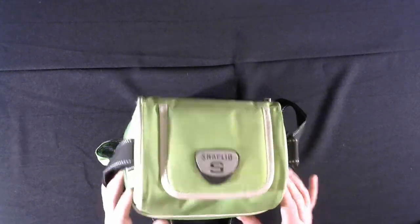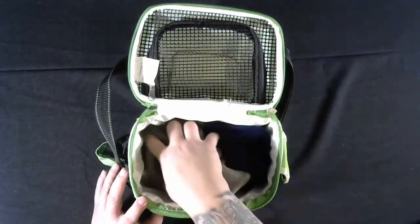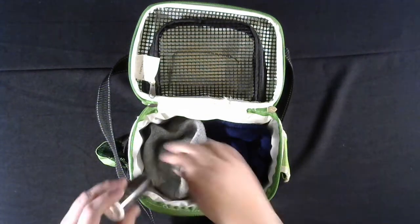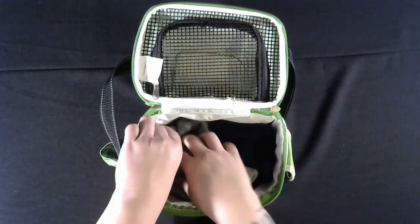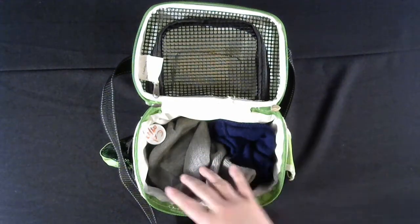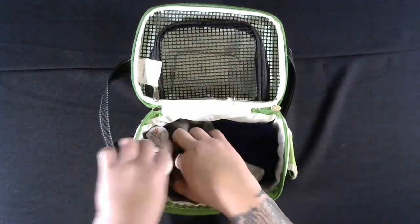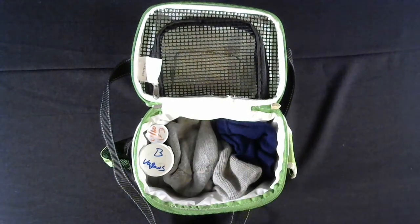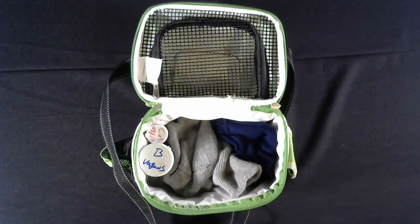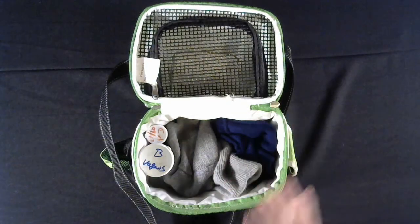I want to show a little extra thing I do — inside the lunchbox it's not empty. I have just a couple of knit caps; you can use a towel or whatever to fill the space. I do that because what I'm probably going to be buying is just a couple of slings, and I can put them in here and now they're not going to move around — they'll be safe and warm the whole time. If I get something a little bigger I can just make a little more room, and if I get something even bigger I can take the caps out or just put them on my kid's head, because he's coming with me.